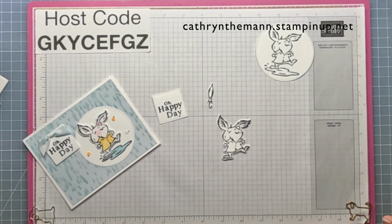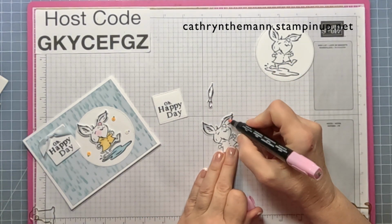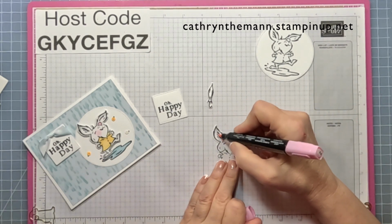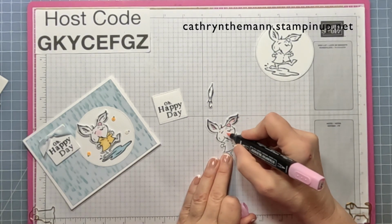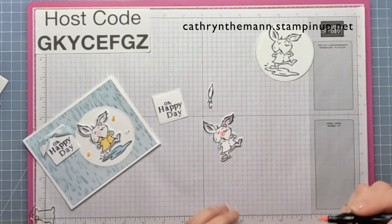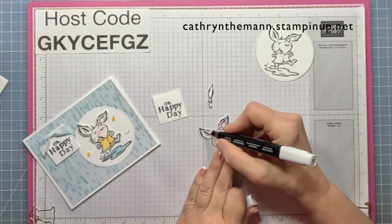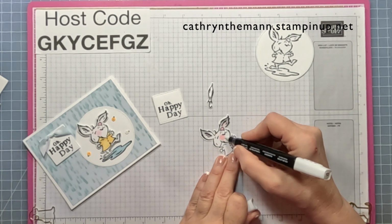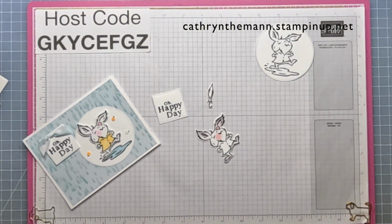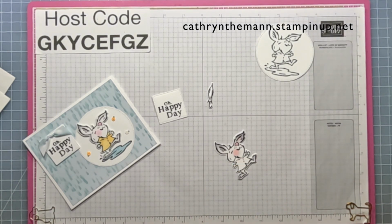Okay. And then we're going to get Light Flirty Flamingo. And I'm going to put a little bit inside each ear. I'm going to do the nose. And I'm going to do a pretty large cheek right here. Okay. And then again with the color lifter, I'm just going to blend them a little bit, except for the nose. We're going to leave the nose full. We just want it to be a little bit diffused.